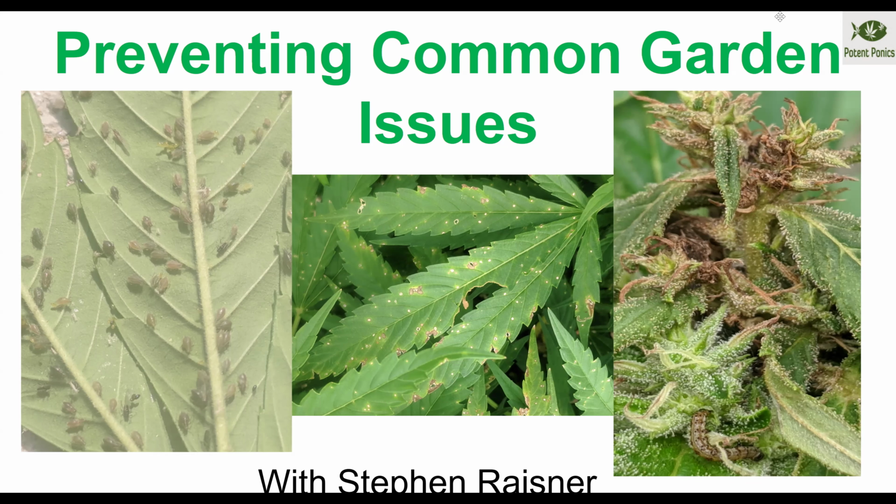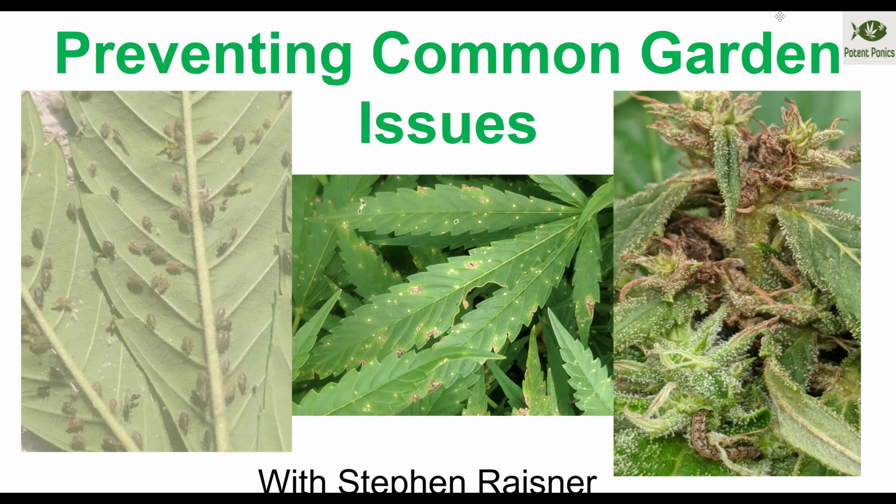And maybe even turn you on to some new products and some new concepts for how to better utilize some of the things that you're already utilizing in your garden for IPM, as well as some other problems that people regularly run into. As you can see here, going from left to right, you can see some bong aphids. Those are the type that particularly affect cannabis on the far left.